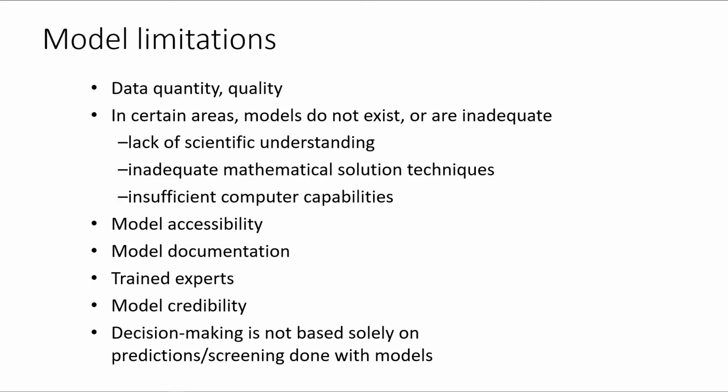Now, given all this information, I want to tell you that decision making is not solely based on prediction or screening done with models. There are other considerations that could be taken into account. Models only support decisions. They provide information, but that's not how a decision is made. I'll give you an example: the trade-off between spring discharge and pumping. What the model will do is provide you this trade-off curve: if you pump that much, that's how much your spring discharge will decrease.